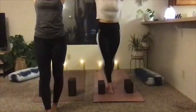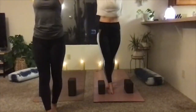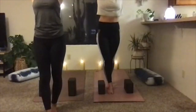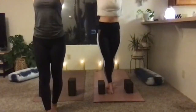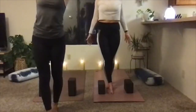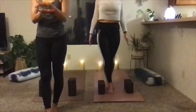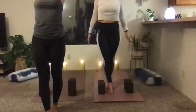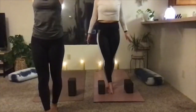See what happens on this side. Playing with something different. You can stay exactly as you are. You can lift your gaze. Maybe close your eyes. If your breath started to quicken, can you start to smooth it out again? Pull in bigger breaths. Last one.